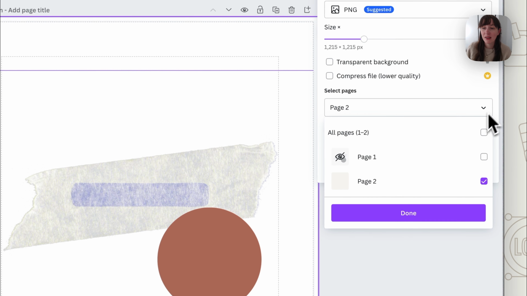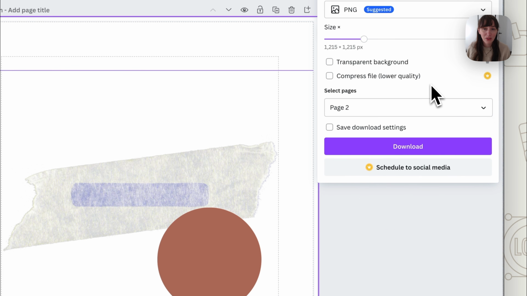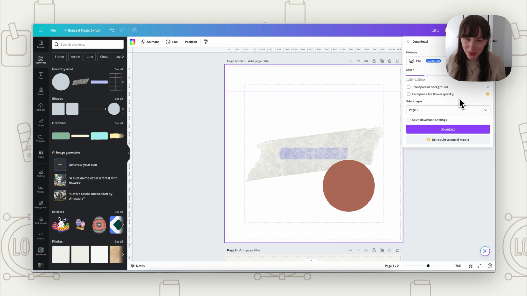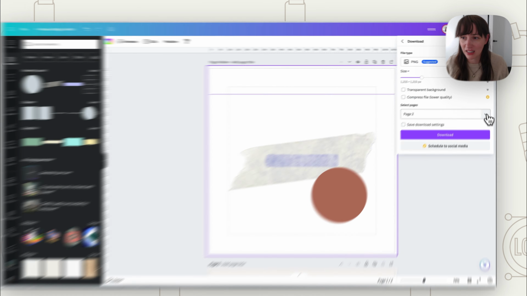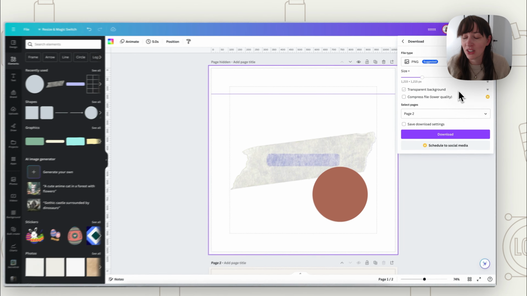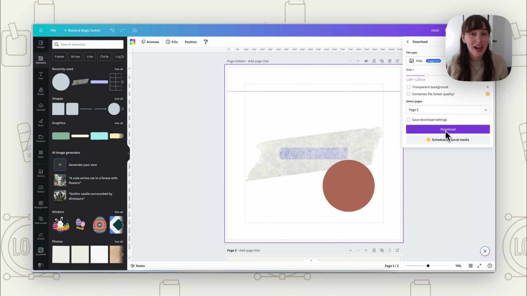Then you're going to choose the pages you want. So if you want to download everything, just make sure it's all pages. But if you want to download a particular page only, you're going to select the page you want to download and then done. So it's up to you if you want to do all the pages that you've downloaded. Now, if you download all the files at once, it's going to put it in a zipped folder. Whereas if you just choose one, it will just download it as that one single file. So once you're happy, you pick what you want to download and you've got the settings you want, you just click download and it's going to save it to your computer.